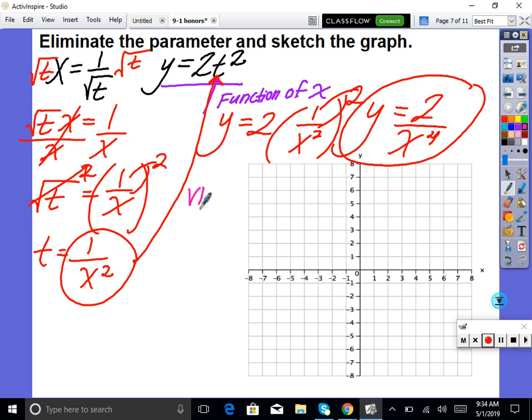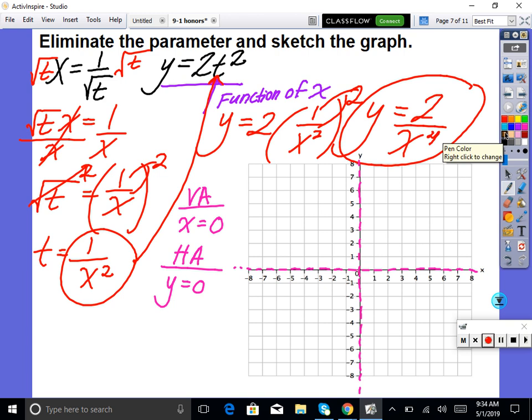You would say, what is your vertical asymptote? X equals 0. It's what makes the bottom 0. So that'd be the first thing you quickly draw in. Then you could say, what's your horizontal asymptote? Plug in 1,000. 2 divided by 1,000 to the 4th is 0. Y equals 0. So that would be right here on the horizon. Now watch, even after this, it's still much easier just to plot. Don't we just plot a couple points and we know it's going to approach our asymptote?